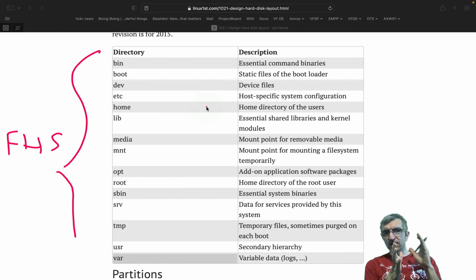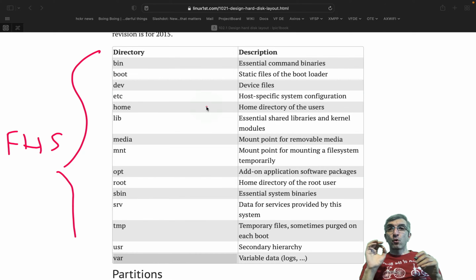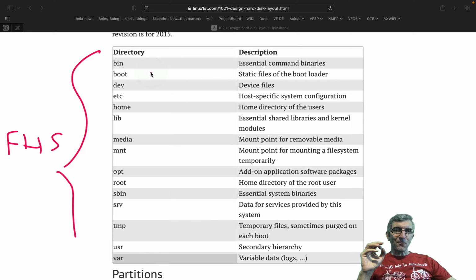Sometimes even some GNU Linuxes do not comply with this standard and invent their own thing. Or on a Mac machine, you don't have all of this. They change some parts, although Mac is a Unix. But for me, when I learned this, I was able to find my way in a Linux system.